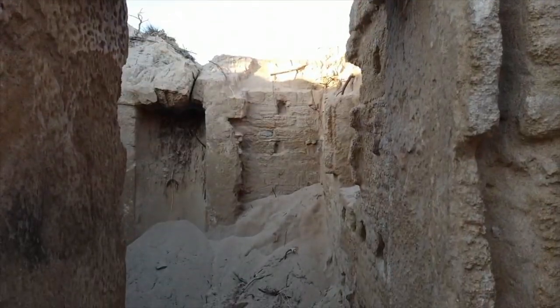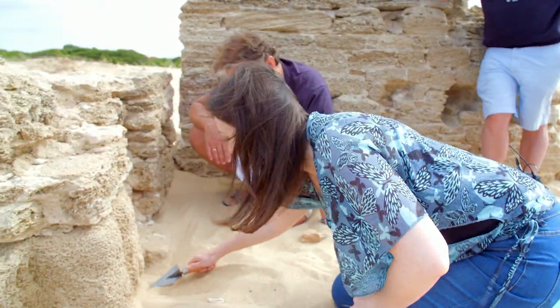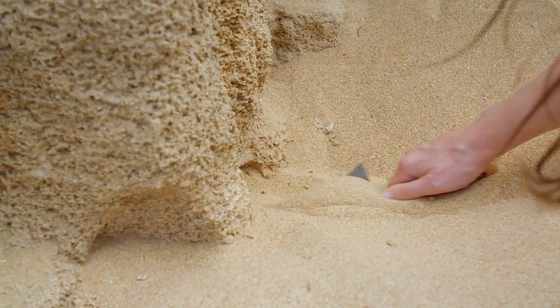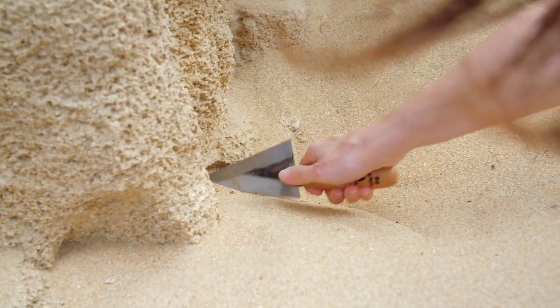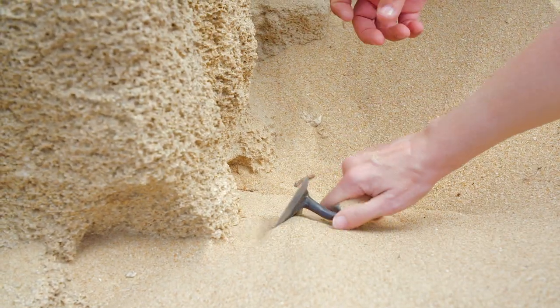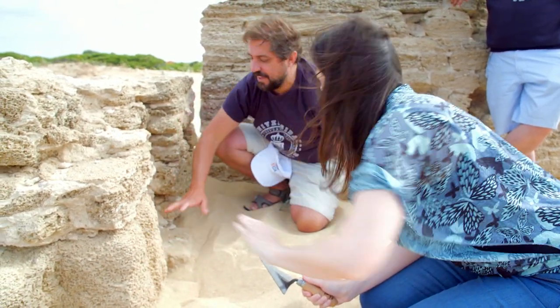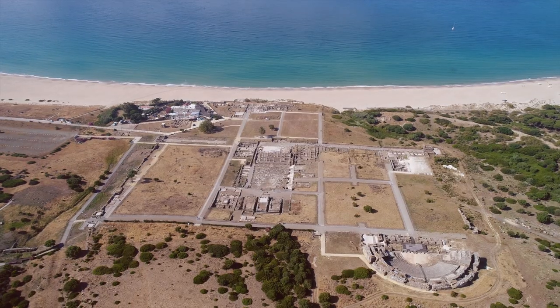Could we have a go at maybe exposing just a bit of it? Four metres is a long way down — this is going to take me probably more than the afternoon. I think I'm going to have to accept defeat here. Besides, the archaeologists have purposefully decided to cover up this site with sand in order to protect it from the elements, a decision which might prove difficult in the long term thanks to those strong winds and shifting sands.